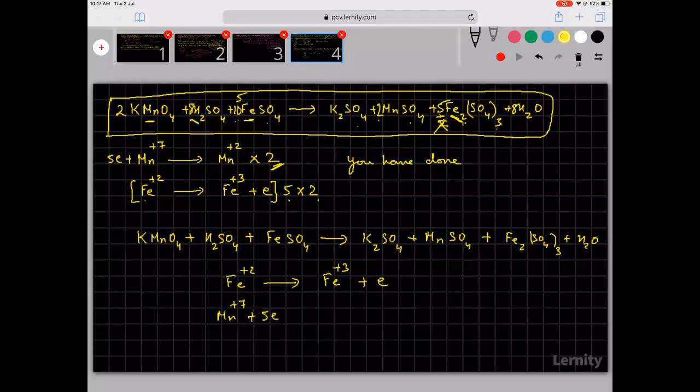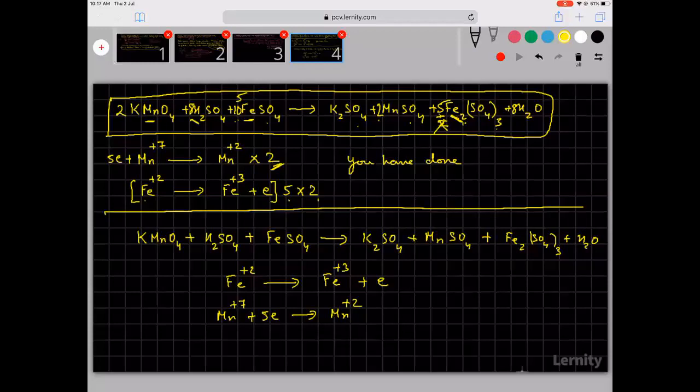Yeah, now you please work from here. Don't ask me any questions. I have told you the chemistry behind it. The rest is calculations which you should know. So please try to find out how you can work from here. You know the concept that number of electrons given is equal to taken. So please try to work it out.